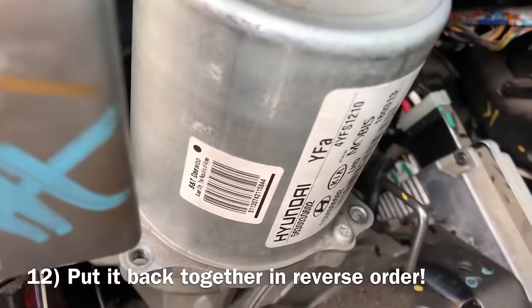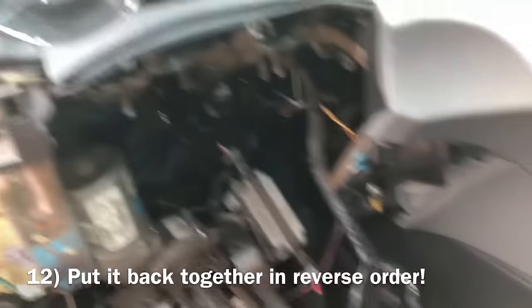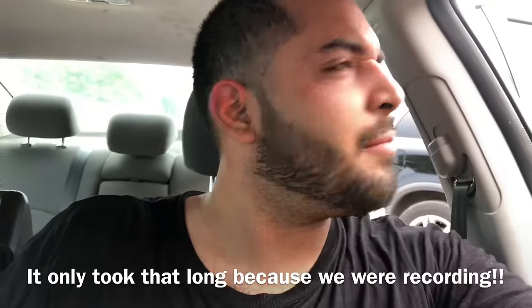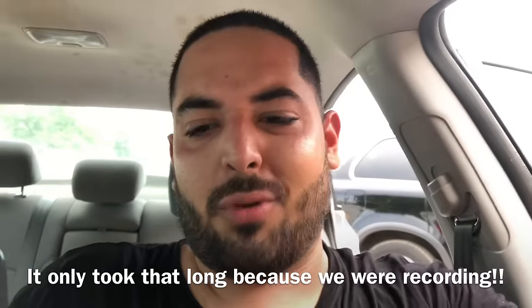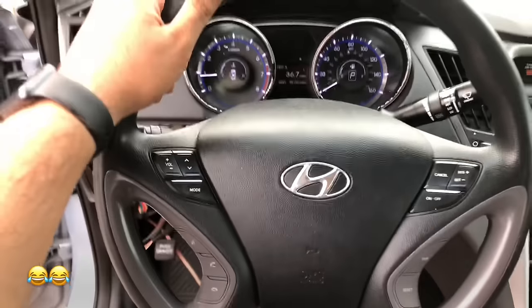Back on, back together, and then see the results. Okay, tuck it back in. Now we're gonna put it all back together. Well, after a couple hours of, not really, about an hour, right? At most, about an hour and 20 minutes. Yeah, we're still gonna finish putting her together, but check that out.